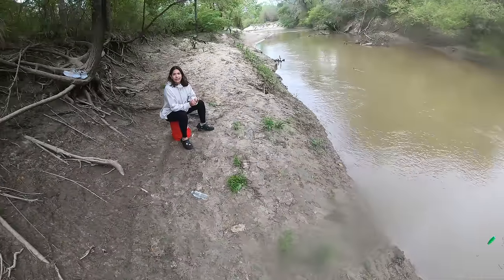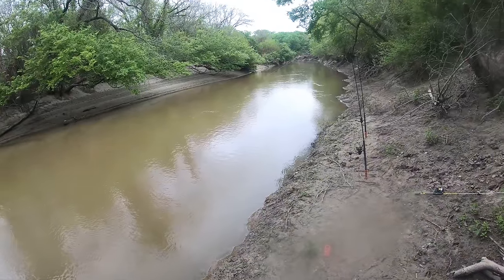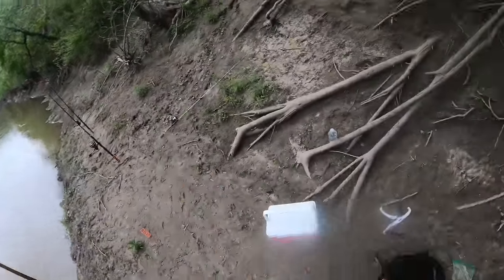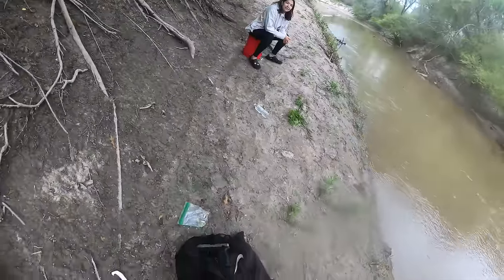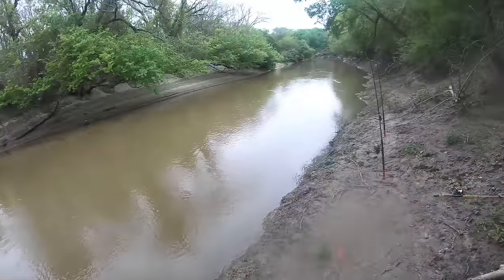It looked gray. It looked like a cat. I thought it was gray. What'd you have on that one? The shad? Shad. This little metal. Well, I know I'm doing something right. I know. No, it's cool. It doesn't matter. I got him in time. I just didn't set the hook hard enough.